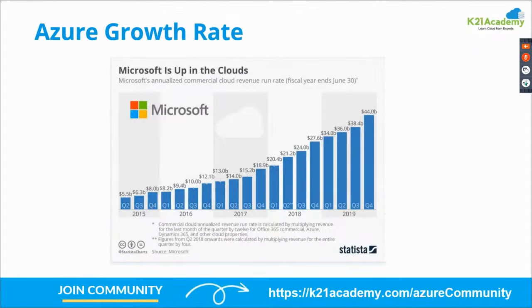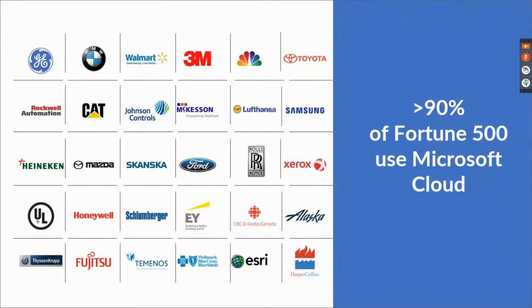If you look at Microsoft Azure's growth, just prior to COVID they were at 44 billion. They've grown exponentially from 2014-15 to 2019, from 5 million to 44, 45 million, which is 900 percent growth. And this is pre-COVID. With COVID, there was a huge boost to the Azure cloud.